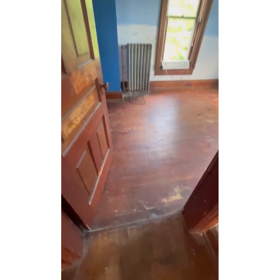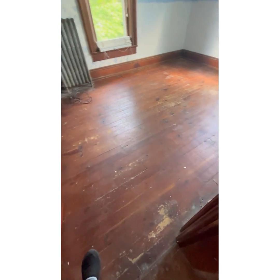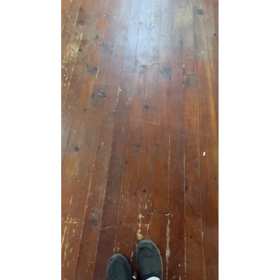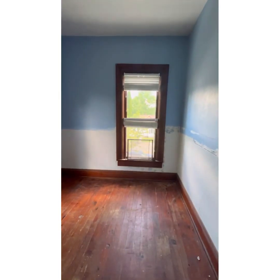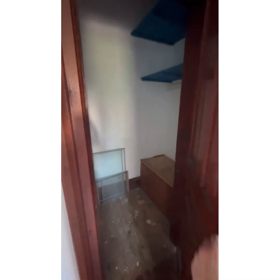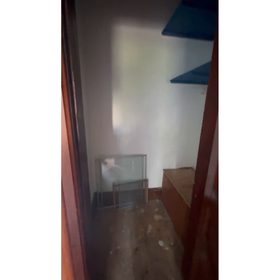Second room. Now these floors aren't level with the maple, so they're just pine. So I don't think they put the money into finishing off with the maple floors. You can see they're pine, but they have all the original wood. And this one has a walk-in closet, which I thought my daughter would for sure take this room because of the closet. She can always store her extra stuff in here.